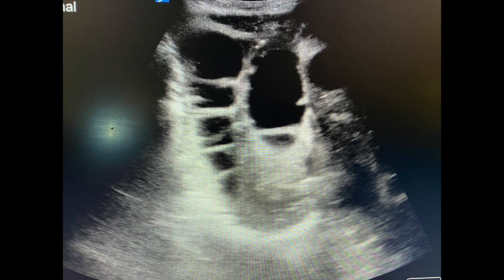The three criteria we really look at are dilation over 2.5 centimeters, the to-and-fro sign, and lastly the thickness of the bowel wall, which I didn't mention before, but a bowel wall thickness over 3 millimeters is highly abnormal. Usually it's a gestalt look when you're doing this exam to see how dilated they are, but using these measurements can help significantly increase your specificity. So that's pretty much it.